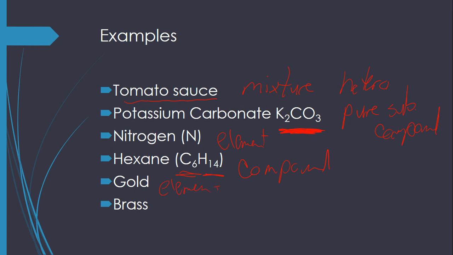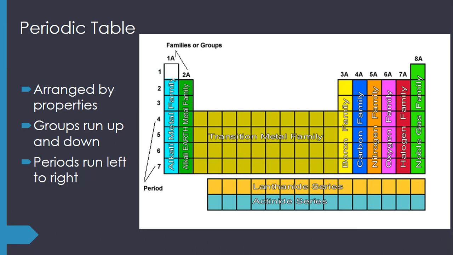Brass, now this is the tricky one, which I don't know why we expect you to know this, but I didn't really know that brass is different. Apparently you get brass in one place, it's not the same as brass in another. So it is a mixture for starters. It is not a compound, and it is homogeneous because you cannot see where the copper ends and the iron begins, or whatever it is.